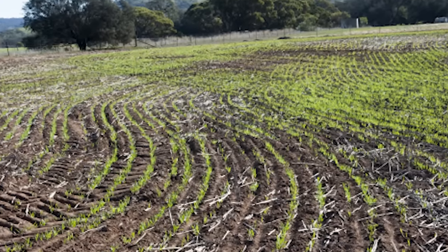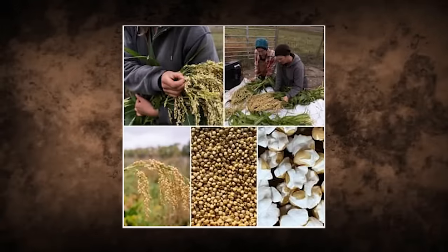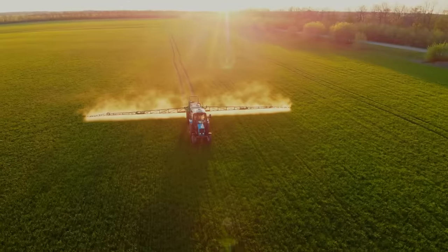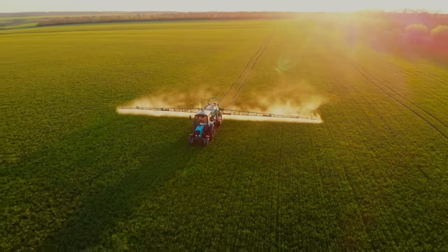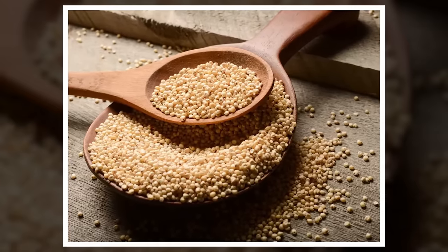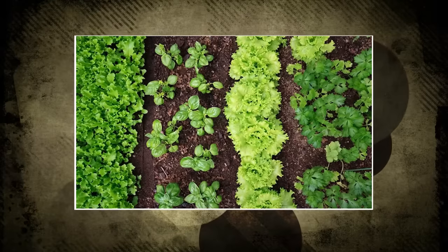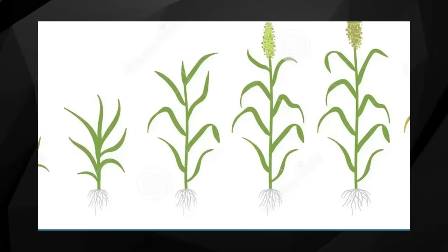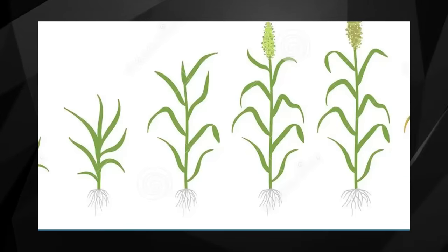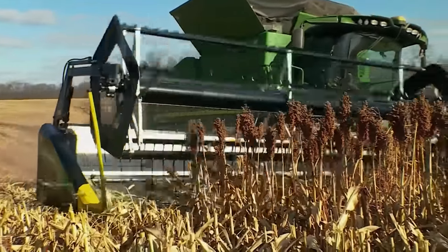Even the worst soils will produce a decent grade crop, and the driest season won't bother them all that much either — it's a desert grain, after all. If anything, sorghum doesn't do well if it gets too much water. It can give off double the tonnage, not just because it has a decent amount of grain on each stalk, but because they can be planted so close together. Corn is finicky about spacing, but sorghum can grow as closely together as grasses do, right on top of each other. The only thing this supergrain really needs is nitrogen, and lots of it, because it grows fast. Grain sorghum goes from planting to harvest in three months; sweet sorghum needs four months before harvest time comes.